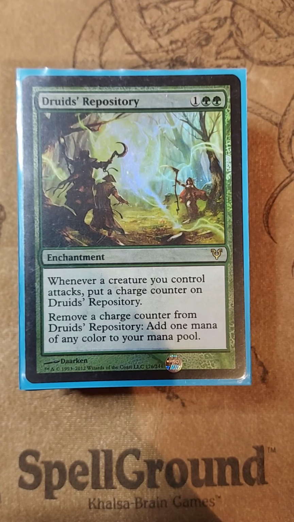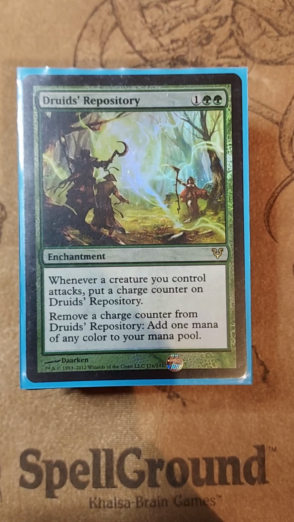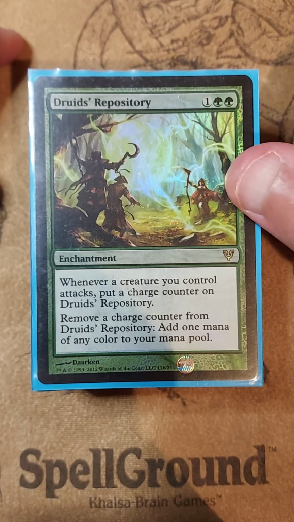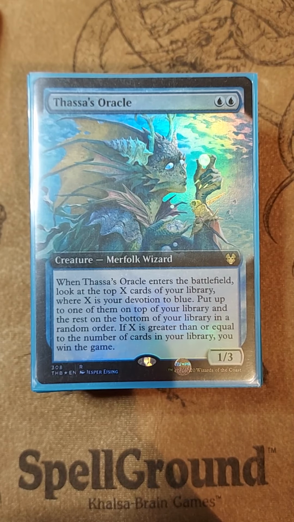Druid's Repository is good. It's good enough for the deck, in my opinion. The only problem is you have to remember the ruling on Druid's Repository. Only the initial attackers will produce charge counters. The warriors that are entering, they could beat your opponents in the face as much as they can, but they're not going to produce a charge counter. Just the initial creatures that were declared as attackers. That's just how Repository works. But still, five minimum beaters is not a lot in Najeela.